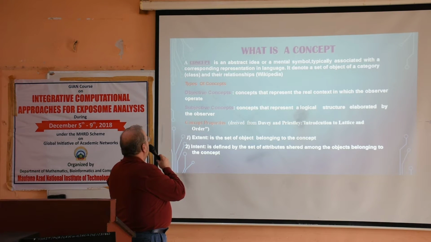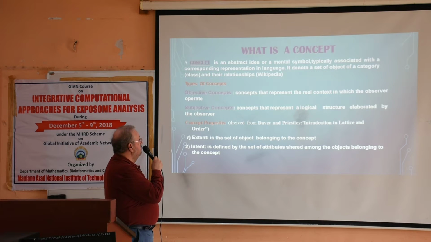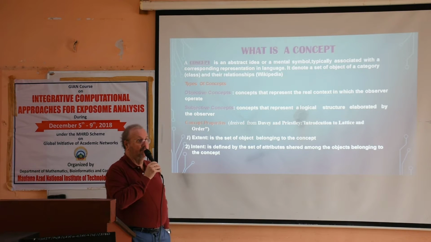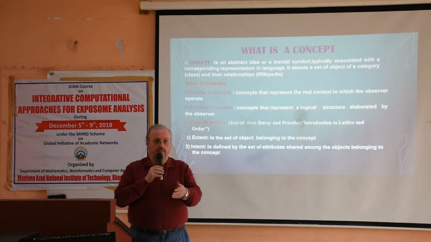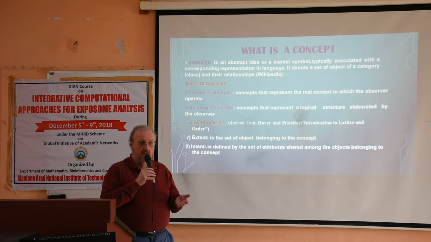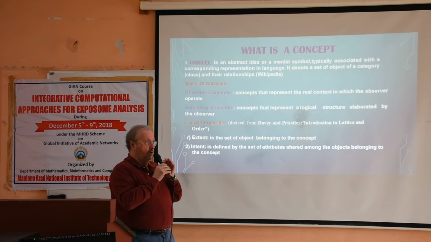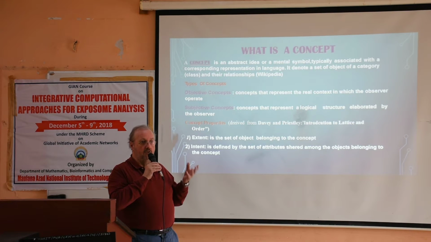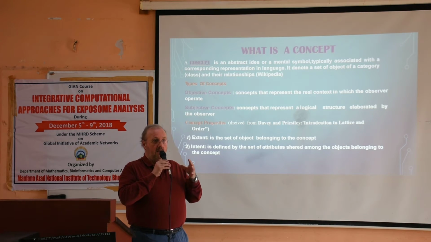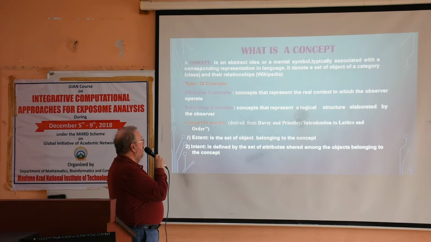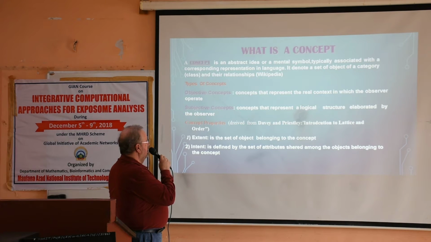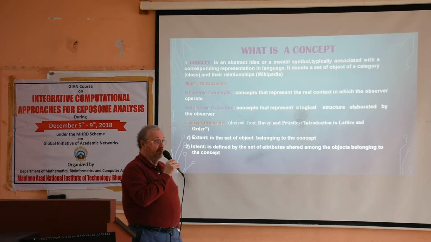The types of concept are objective concepts, which represent the real context in which the observer operates. In which, obviously, I am here; the concept of computer is quite clear in this context, or the concept of cancer is clear in a biomedical field and others. Then there is the subjective concept, which represents a logical structure elaborated by the observer.